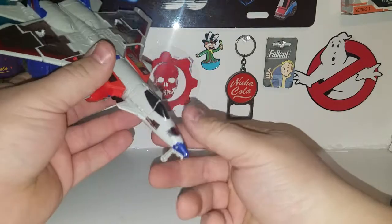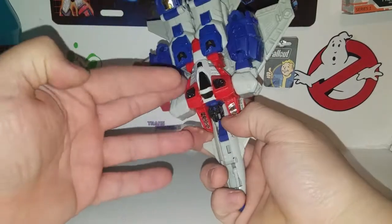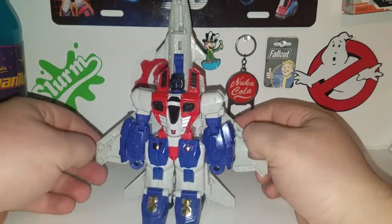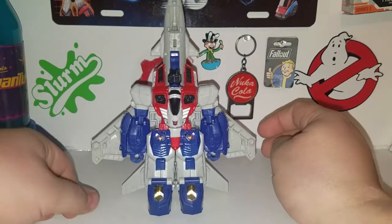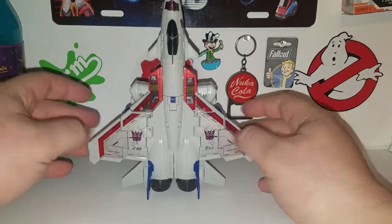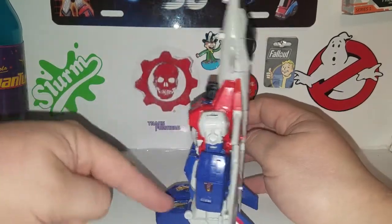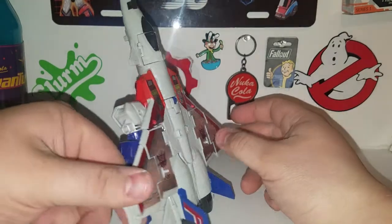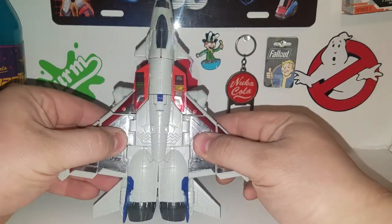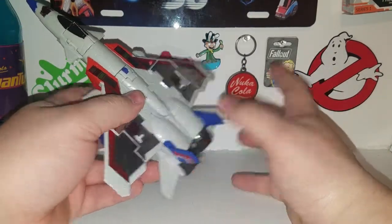We're going to go from his jet mode to combined mode, which is pretty cool. What you want to do here is pretty much put him back into robot mode. But you can see how you can stand him up like this. You can see how his robot mode tucks up. So it's pretty neat. And you can put these leg pieces back a little bit. You can give him like a blast off pose, which is pretty cool. But anywho, let's transform him into his combined mode, shall we?